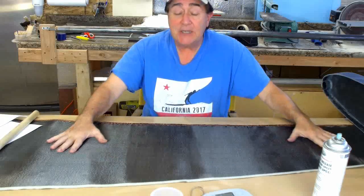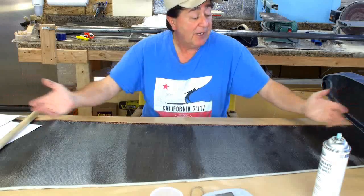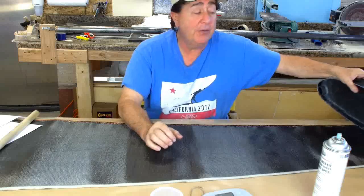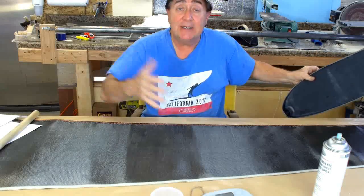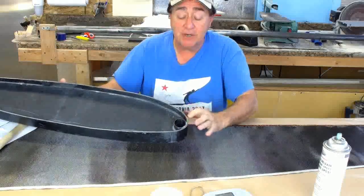What you see in front of me here is a tapered piece of carbon fiber cloth. It's 10 inches at one end, 20 inches at the other end, and about seven feet long. I'm going to be using this cloth to make the leading edge tubes for the aircraft — the leading edge tubes that go on the outboard wing panels that attach to the center section. This is a chunk of the center section of the wing, and the tubing I'm going to make is the tubing that goes up front.